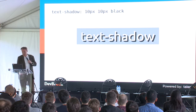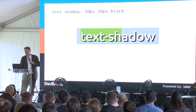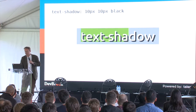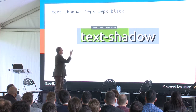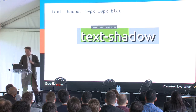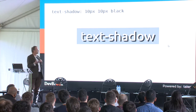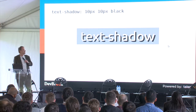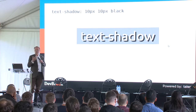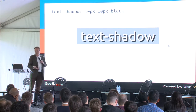So here was text shadow, which I mentioned. It was part of the first CSS specification in 1996, but it wasn't implemented in IE, so people didn't really use it. So I'm using a browser here, of course, and I can select the text. So you see it's real text behind, but the presentation has a shadow-like appearance. And like I said, Adobe sold a lot of copies of Photoshop for people to do this, but 99.9% of the time it's wrong to put text into images, because then you lose indexability, you lose the ability to read it out loud to a sight-impaired person, etc. You want to keep the text as text.